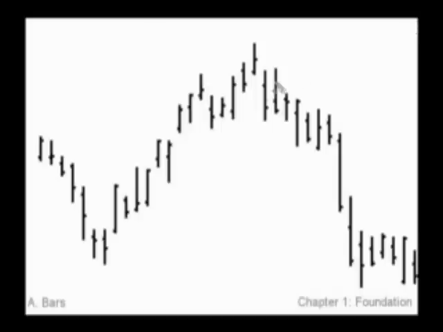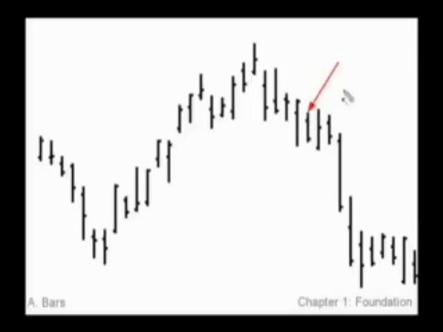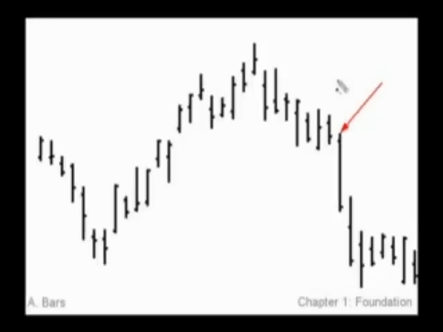Here is another inside bar. We have a lower high and a lower low — it's a downtrend. With this inside bar we'll treat it like it's invisible and look to the following bar to see how it relates to the bar prior to the inside bar. We have a higher low and a higher high, so we are in an uptrend. Over here we have an inside bar as well; we look to the following bar to confirm the continuing downtrend — yes, we have a lower high and a lower low. Likewise, an inside bar here treated like it's invisible, and this bar confirms the lower high and lower low, causing the downtrend to continue.